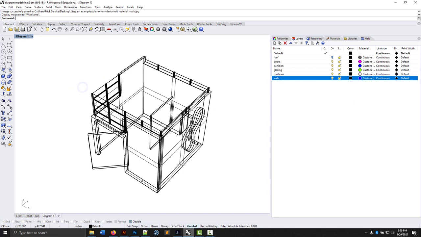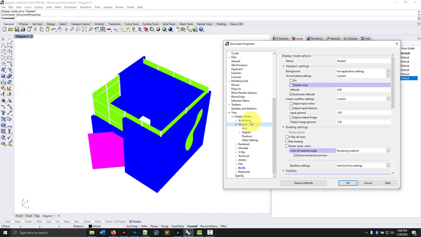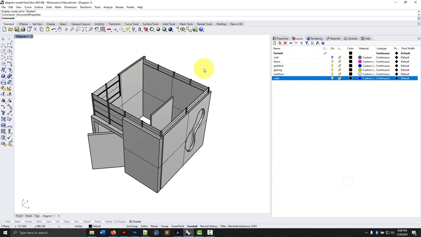Stay tuned. All right. The last piece of the puzzle here, which I think is pretty important because it gives you a lot more control over your diagrams, is to actually use Make 2D lines through Illustrator to have lots of control over your line weight, line type, line style, that kind of stuff. Okay. So what we're going to do is go back and say goodbye to our custom style for this. Go to shaded view and just say restore defaults. Now everything's back to the way that it was.